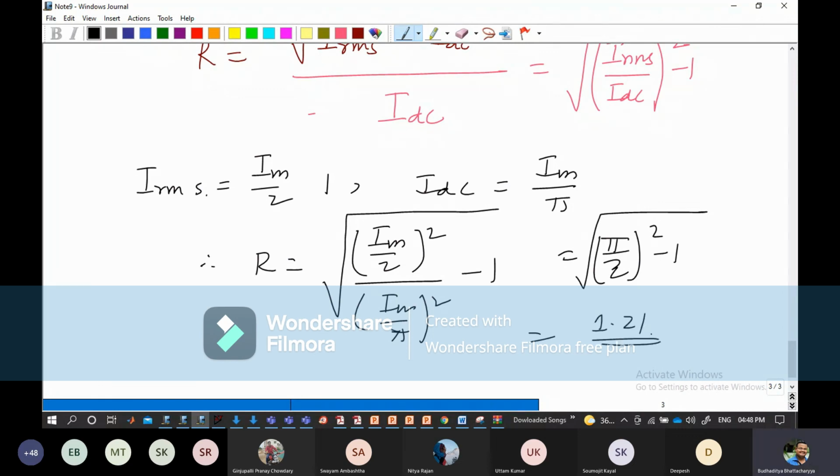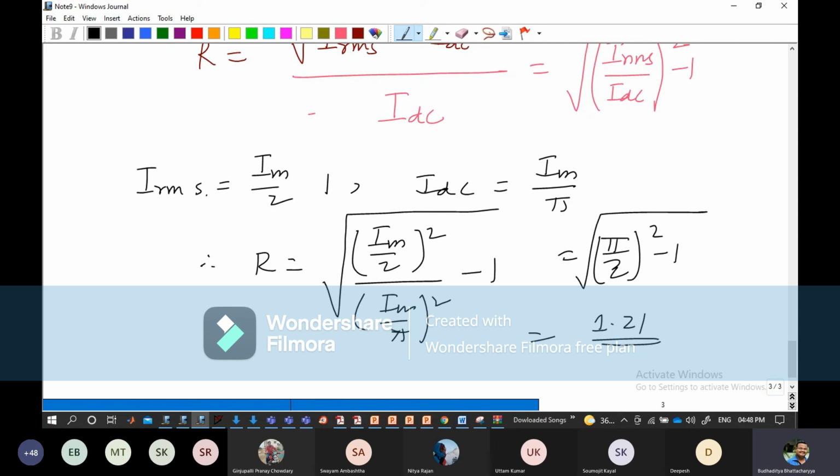Now this 1.21 indicates that the amount of ripple that will happen with a half wave rectification will necessarily degrade the output to a certain extent. So the more we want to get a better output, we need to reduce this ripple. And to eliminate this ripple, as I pointed out in the Monday's lab also, we can use some capacitance in parallel to the load resistance where the ripple can be reduced and we can get a steady state response.